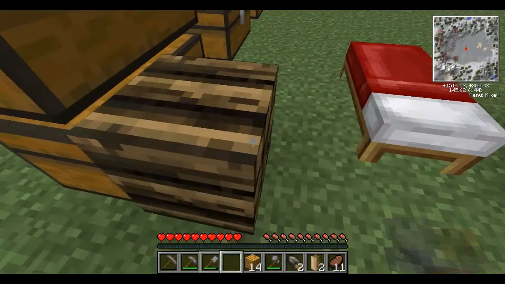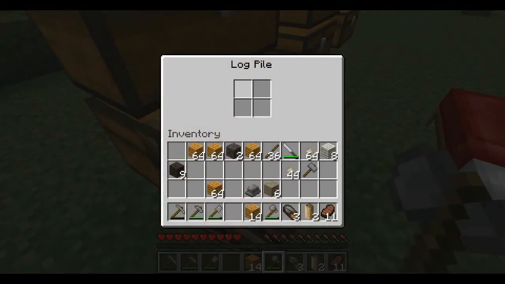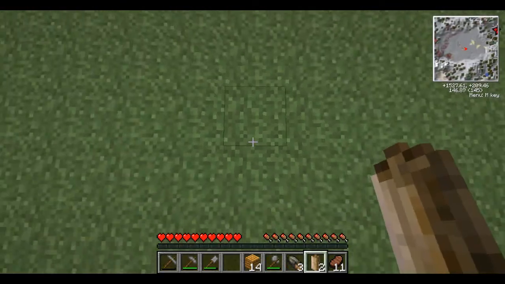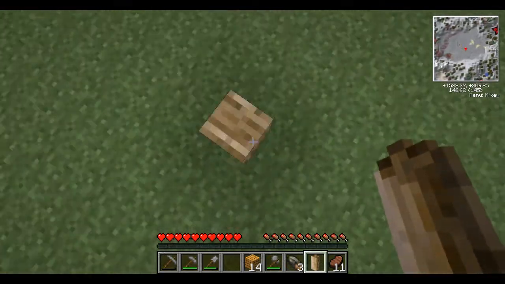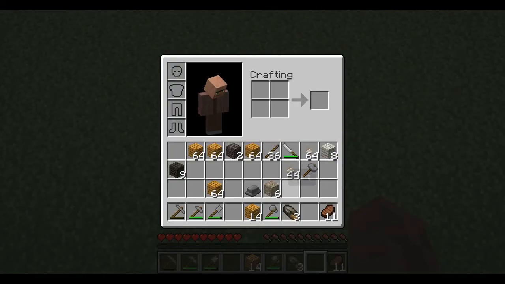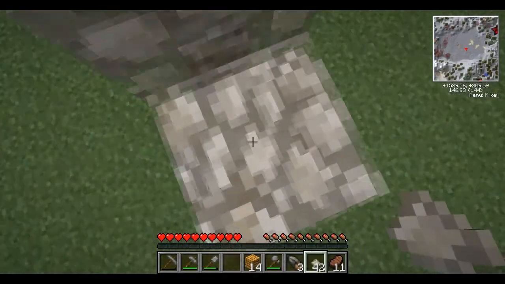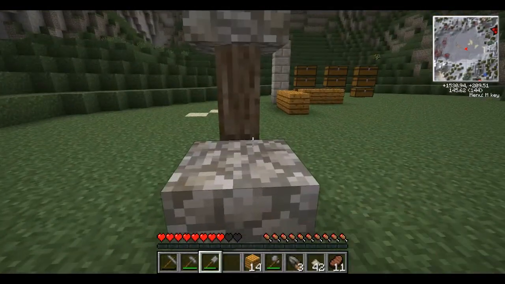So, oops, that's not what I meant to do. I can just grab that out of there. So what we're going to do, we're just going to make a little 2 high thing here. And then we're going to throw down some limestone rock on top of it, see how much it holds. So it actually did not hold that up.